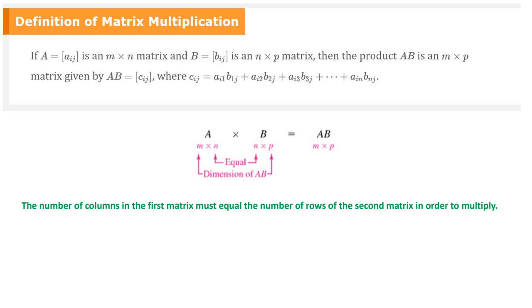Okay. Now, another piece of information that is not really necessary, but it's good to know, is that the number of rows of the first with the number of columns of the second gives the dimension of our result. Okay, and it's good to know just to make sure that you've done the multiplication right, that the number of rows of the first with the number of columns of the second gives you the size of the product of the two matrices together. All right, so let's go ahead and look at some examples really quick.